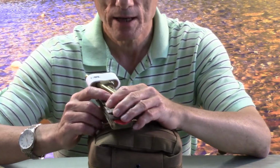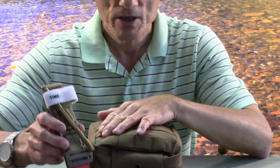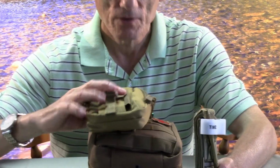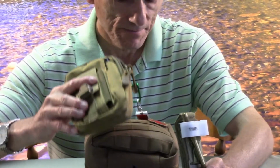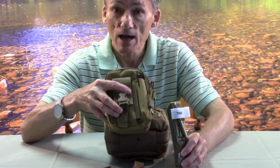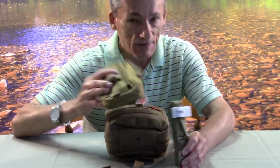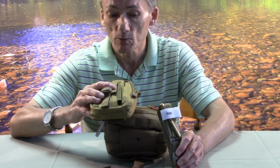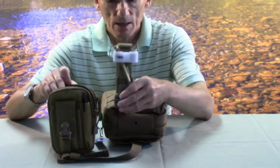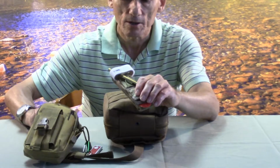Okay, I had to do a little retake there because I was getting everything out of screen. Now, what I want to discuss is, again, why I got this little pouch. By the way, it mounts on the front of my YKK Tactical IFAK. I paid, I believe, $4.95 on Amazon for this. The reason I got it is just to give myself a little bit more room. You don't have to get one of these, but I thought it was a good idea. I threw my tourniquet inside of it, and a tourniquet takes a little bit of room.